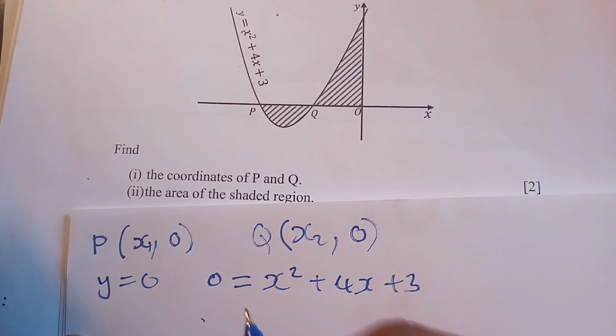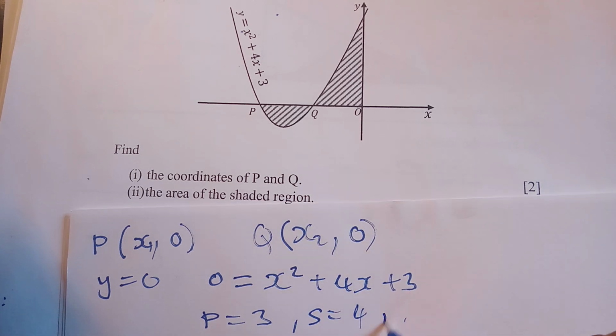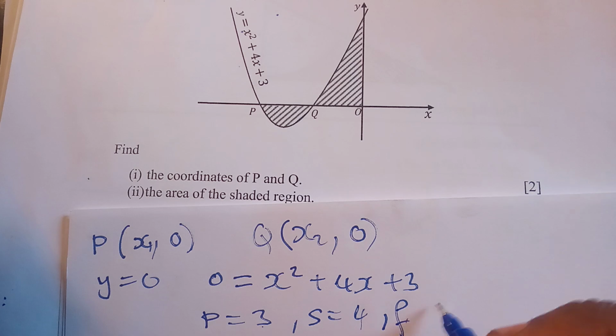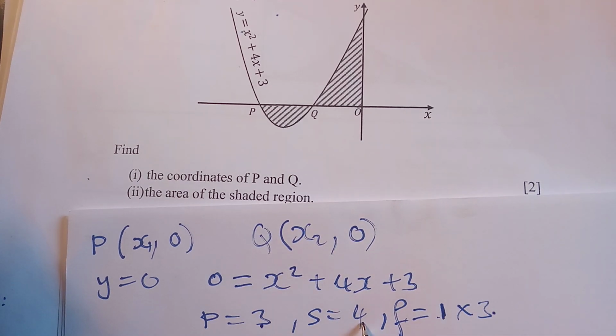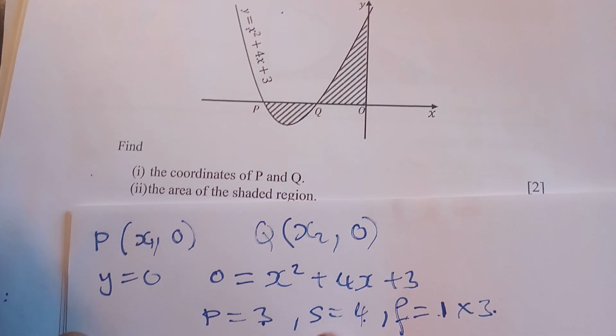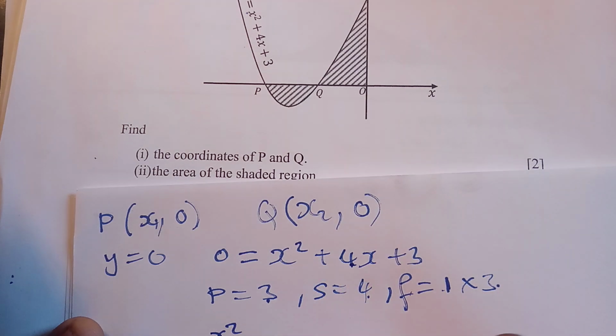Then when you solve for x, the product is 3. Then the sum is 4. And since the product is a prime number, we only have two factors, 1 and 3. So this times this is that, this plus this is this. Yeah. So let me just write this thing this side. Then instead of having a 4 there, we can have this.